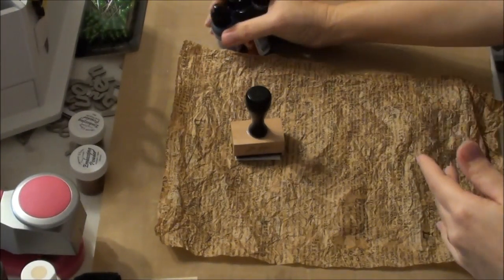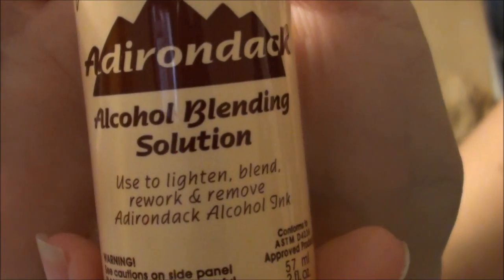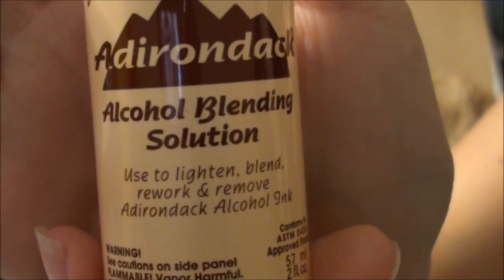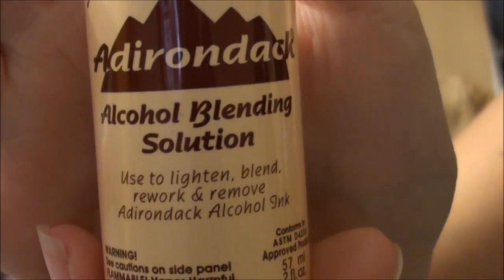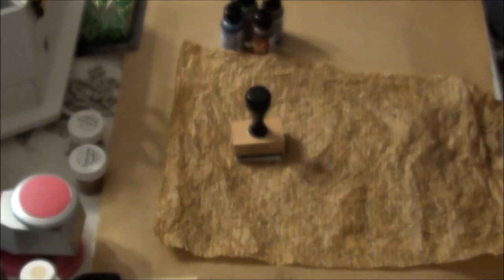Now if you want it a little bit lighter, because I'm sure I'm not going to want to use full strength on this, I will add the alcohol blending solution to it as well. See, there it is. The Adirondack alcohol blending solution. This helps clean off your mat. It also lightens the alcohol colors, so they're not quite as strong on your project.